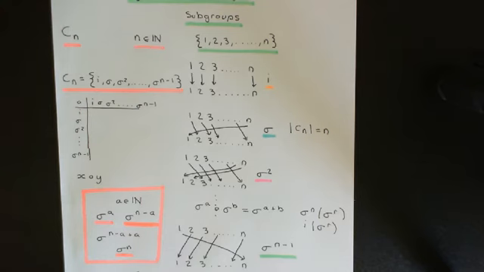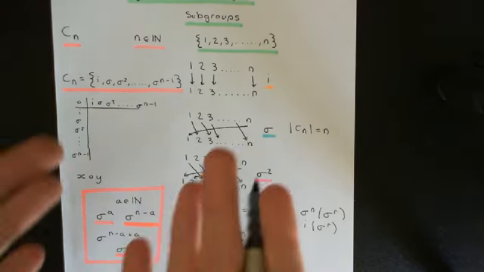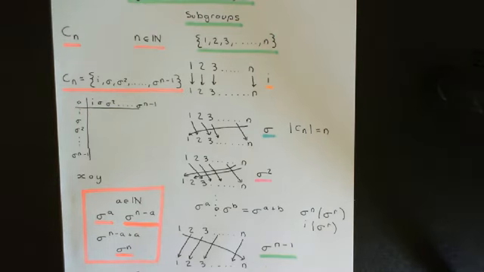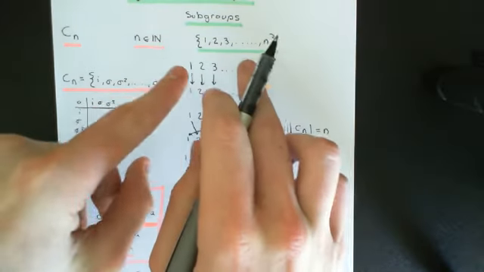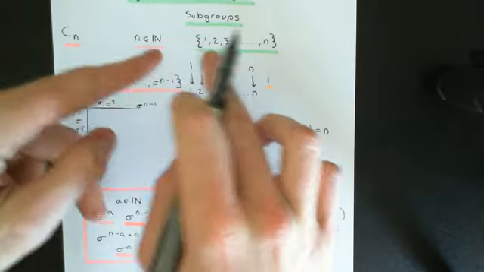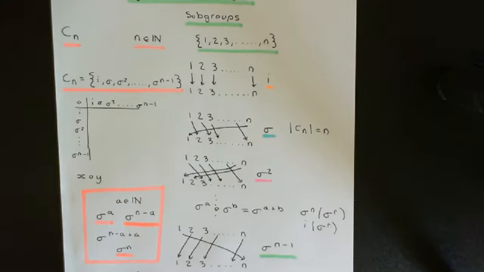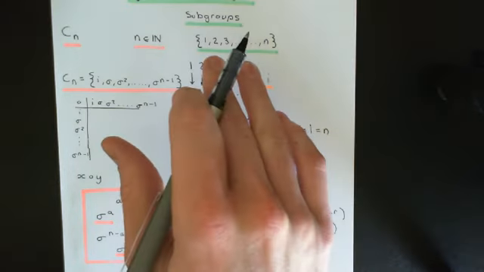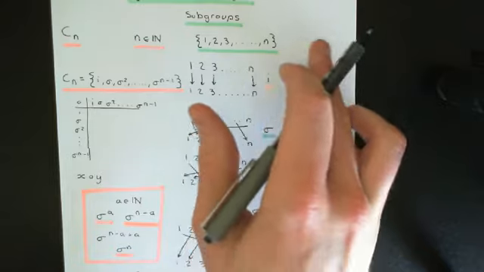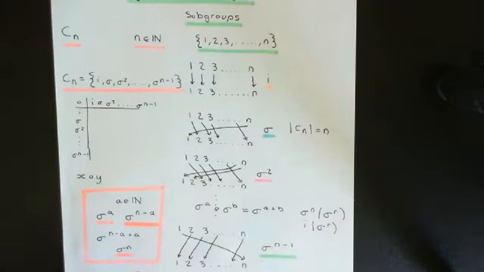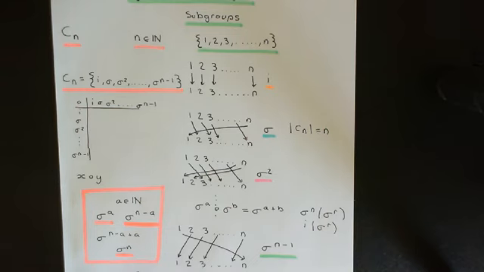So let's think about how we would go about generalizing what we have done with finite cyclic groups to the case of infinite cyclic groups. When we were looking at finite cyclic groups, we were looking at the cyclic set permutations of the set containing 1, 2, 3, all the way up to little n elements, so all the natural numbers up to and including little n. A natural thing to think would be to generalize the concept of a finite cyclic group. All we're going to do is consider the set of the entire natural numbers and look at cyclic set permutations of the set of the entire natural numbers.